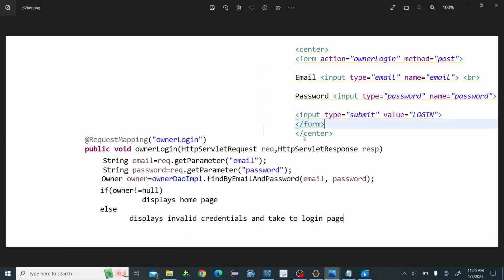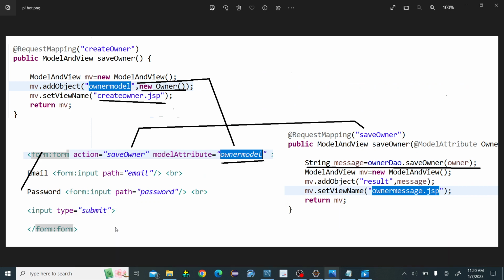But before that, I want to have a recap of the previous task that we have done. Whenever we create any object, internally, first this page will be loaded to the user.